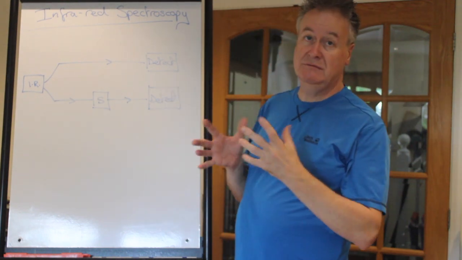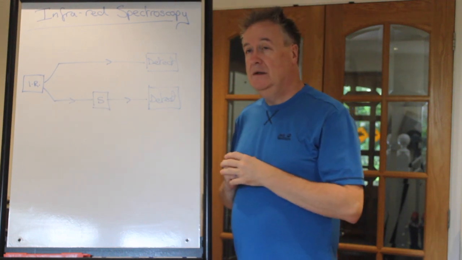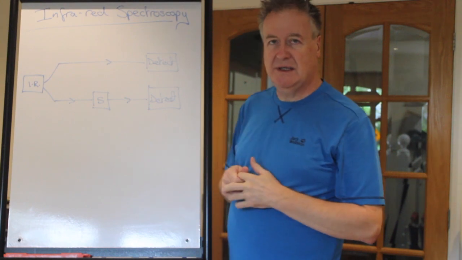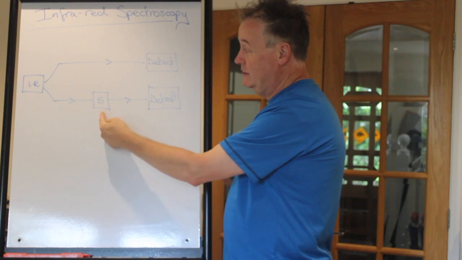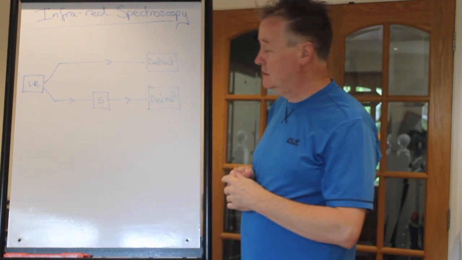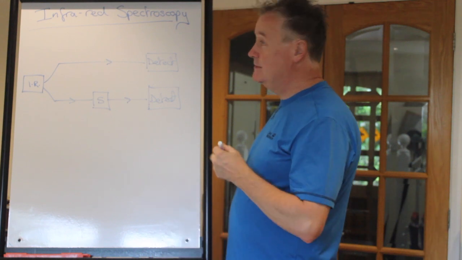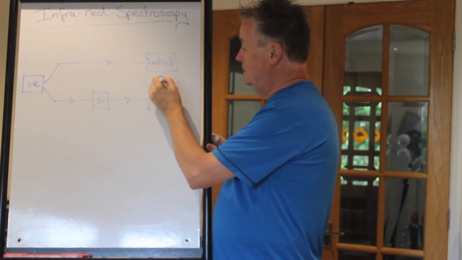And there's obviously going to be a mirror here to change the direction of the infrared beam. But what you do is you run the infrared beam straight through the air and you detect it. Now the detection stuff is quite clever these days. It's called Fourier transform but we don't have to get into all of that. So we literally just detect the infrared. And then all you do with the other half of the beam is you send it down through S for your sample of whatever it is you're testing and detect it. And then the machine does it all for you, it makes a comparison between the two.